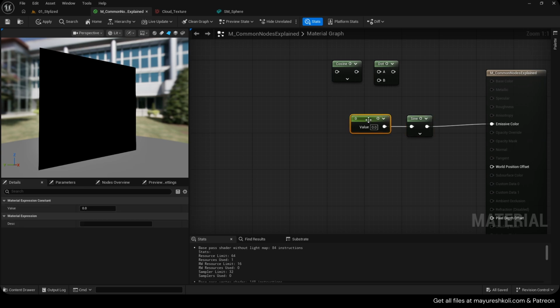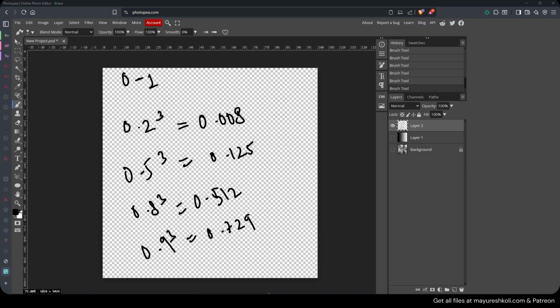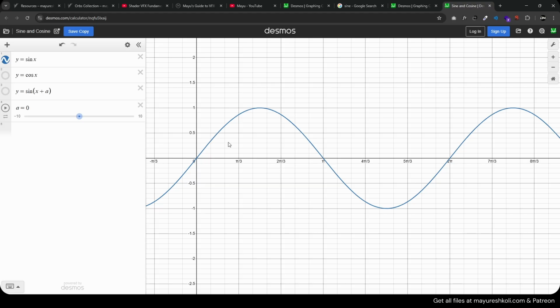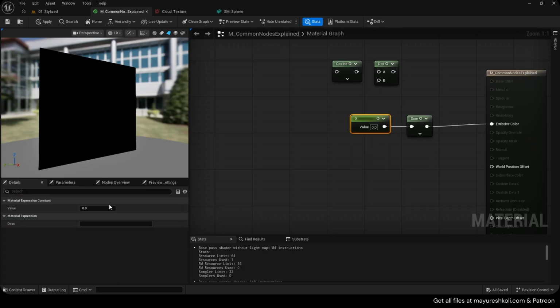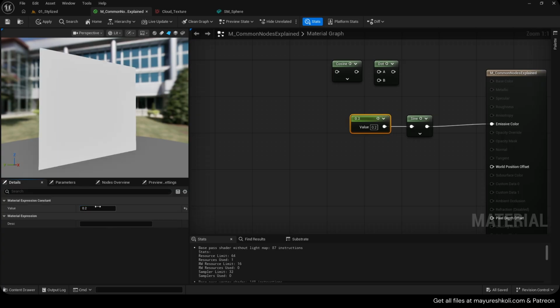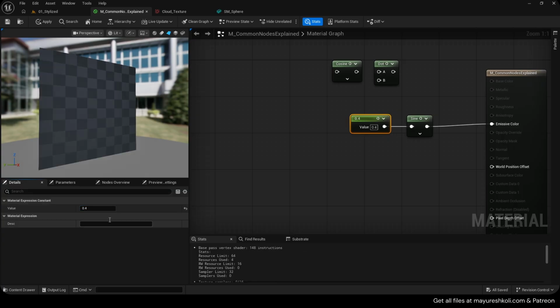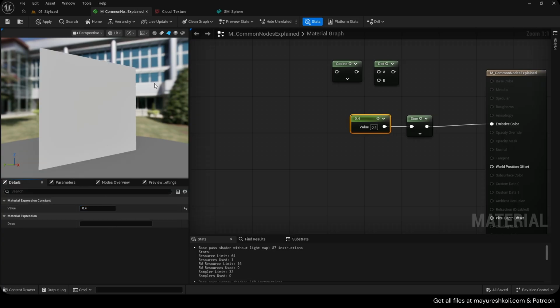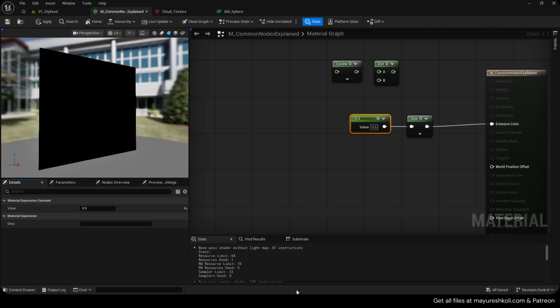You could see, at 0, we are at 0. So let's try with, I don't know what value would be around here. If this is 0, if this is 1, then 0.5 would also be 0. So let's try with 0.5 and we get 0. If I do 0.1, 0.2, 0.3, 0.4, you could see it kept going up and then it's going to go down again.